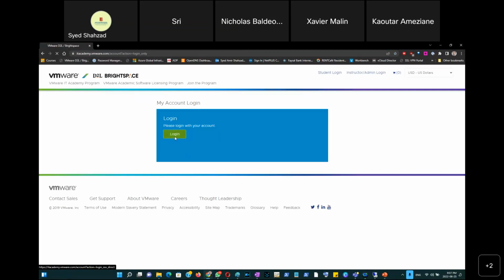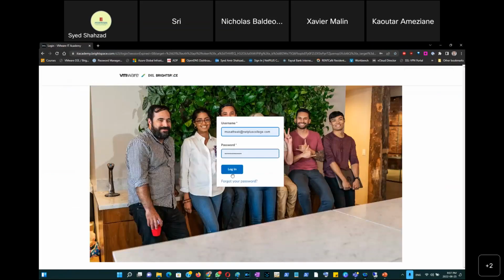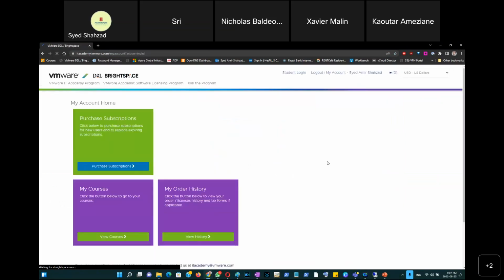At the start of the class, we were discussing this D2L and all, but did anyone get access to this from the support? What you're supposed to have is access to this Brightspace and D2L program. And at the start of the course, I was saying to grab the keys from here, right? Also the exam vouchers are supposed to be given from here as well.